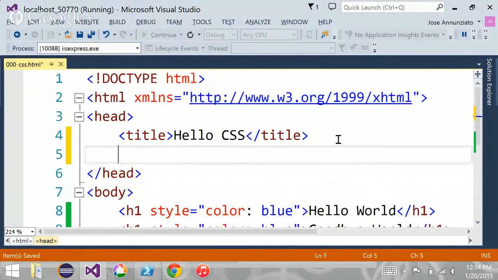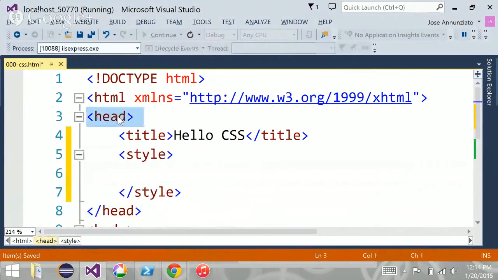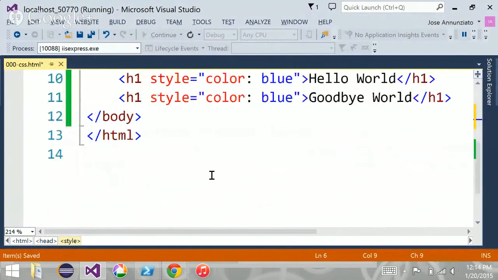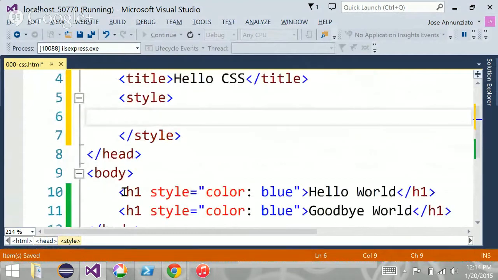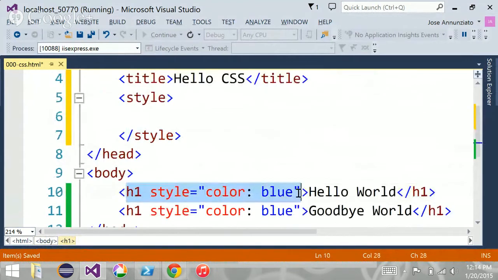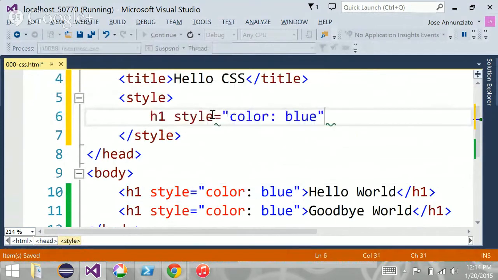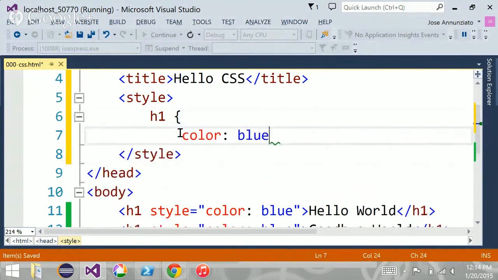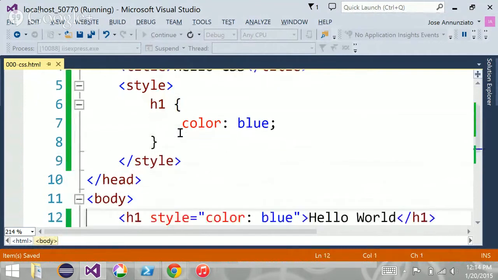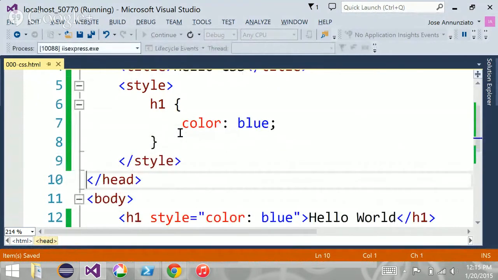Avoid using this. A little better might be that I can declare right here at the head of the document a style tag, and what I could do is copy this style and say I want this rule. I want all H1 to have this style, right? Let me copy that. I'll paste it here, and the syntax to say this rule in the style is to use H1, open curly bracket, like that. And now that's a rule that says all H1 have to be color blue. That's what this rule says.